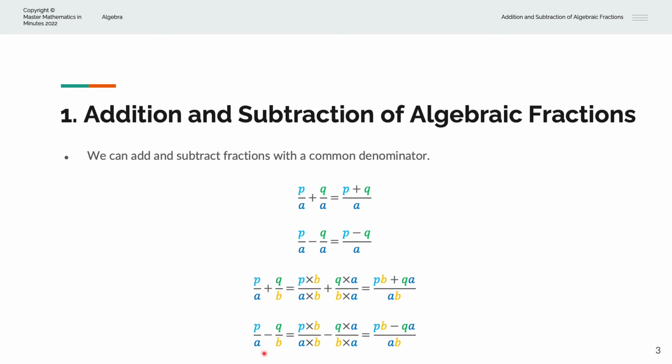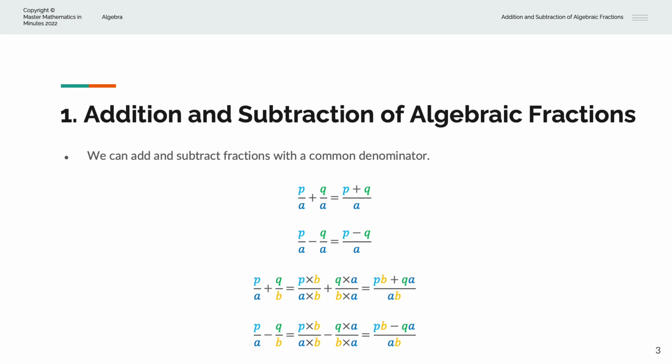Similarly, to subtract these two fractions, p over a minus q over b, we'll need to state these two fractions so that they have the same common denominator. So p over a is p over a, and once again we'll multiply the numerator and denominator by b. We'll copy the minus sign, copy the q over b, and multiply the second fraction by a. Now we have the two fractions with the same common denominator, which is ab. And we can proceed to subtract the numerator, which is pb minus qa.